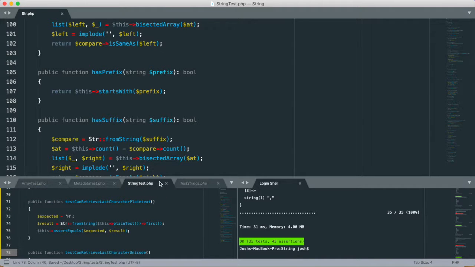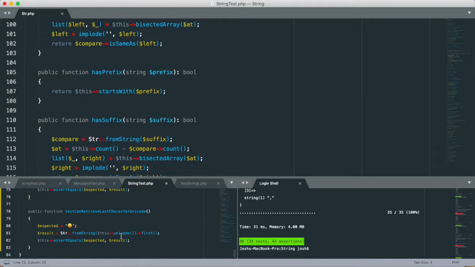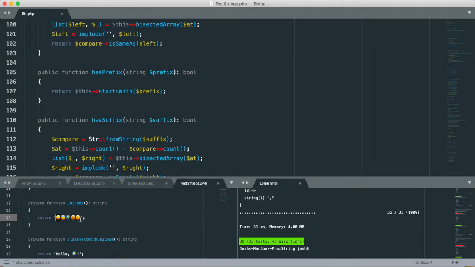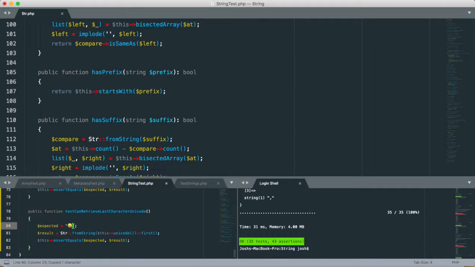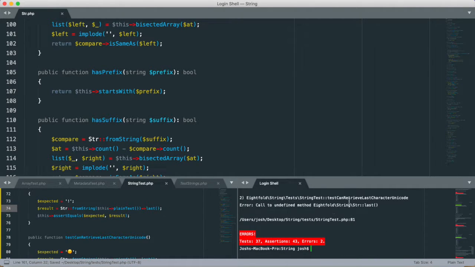So from hello world, we're going to have an exclamation mark. And from the Unicode, we're going to have that odd, what is that emoticon? Can't remember which one it is. And we're going to say last and last. Both of these should fail, right? Two errors because last doesn't exist.